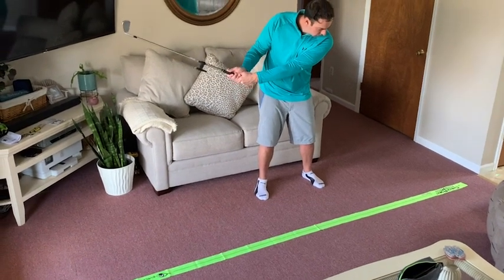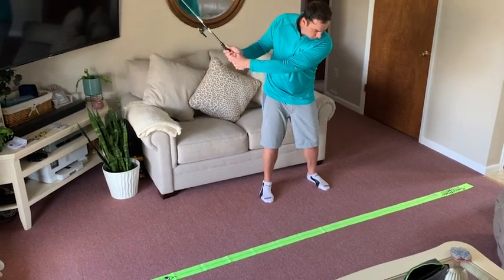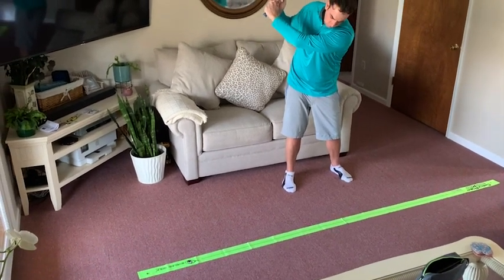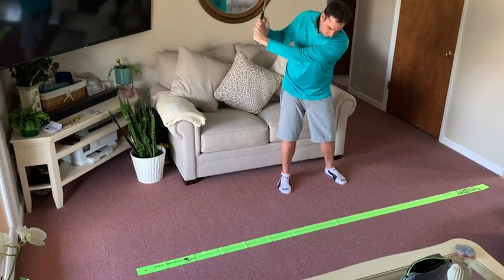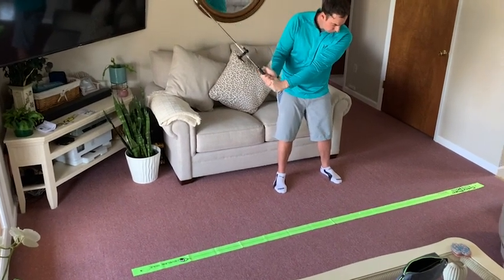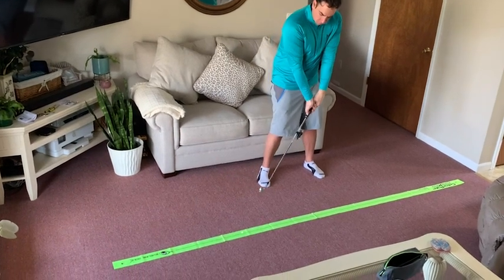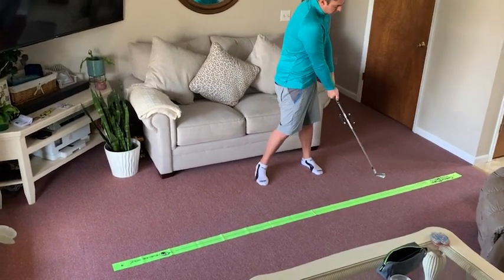So based on where the laser points on the strip, that's what helps you to see what area you need to work on, whether your club is too flat, too steep, or how far away or close you need to keep the club from your body. This tool really helps you to slow down and focus more on your swing.